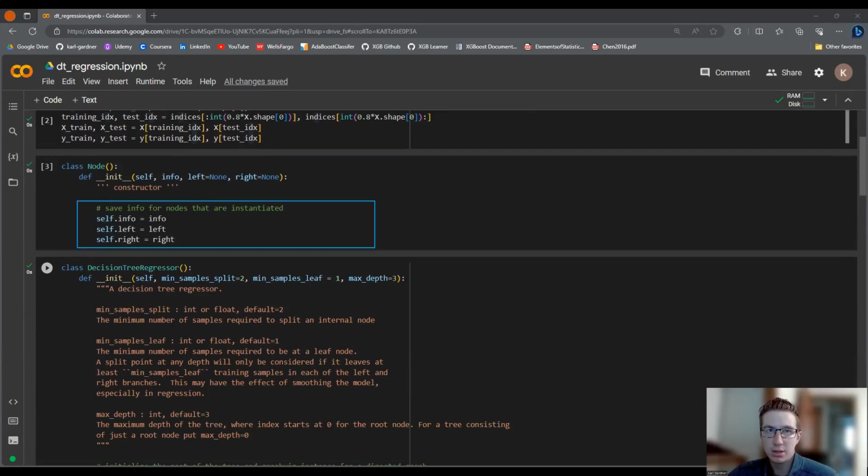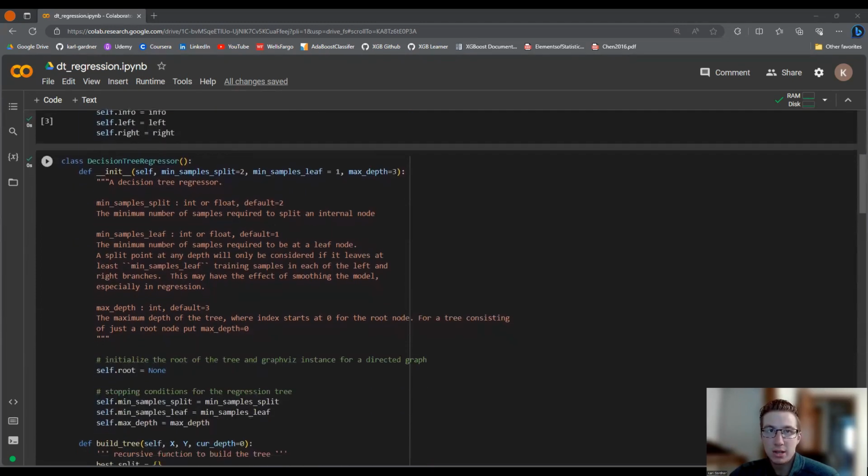The class has 3 instance variables of info, left, and right. The left and right variables will hold the left and right children nodes of the parent node of the tree. The info variable is just going to be a dictionary holding the information of each node. For example, if it's a decision node, we need to store certain values like a threshold and the particular feature that is used to split the data in the tree. Otherwise, the node is a leaf node, and for those, we just need to store the value to output when an observation hits that leaf.